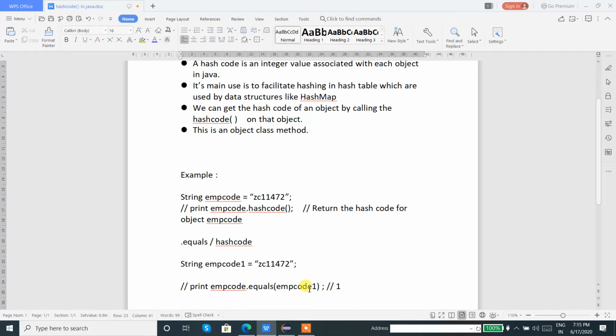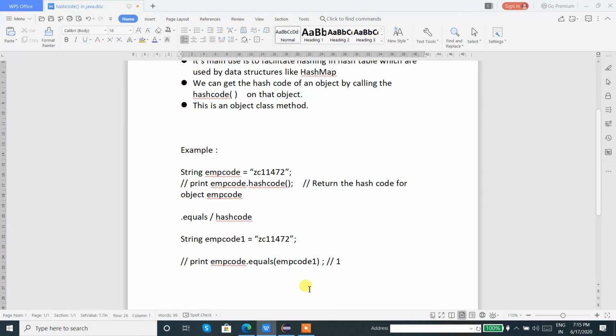Now if the equals method passes, then the hash code of both the objects will be similar. If the equals method fails, meaning the objects have dissimilar values, the hash code will be dissimilar.